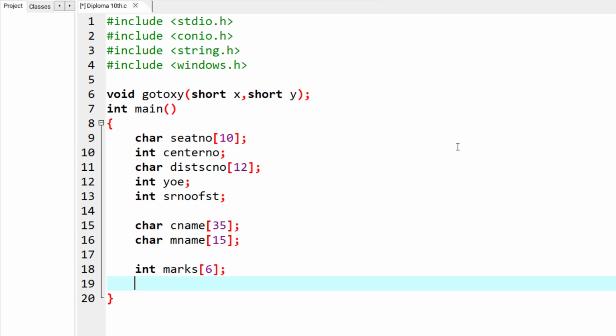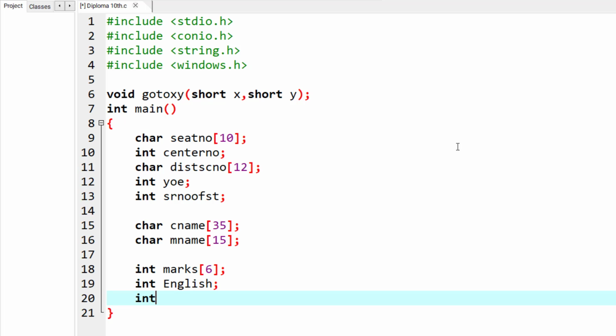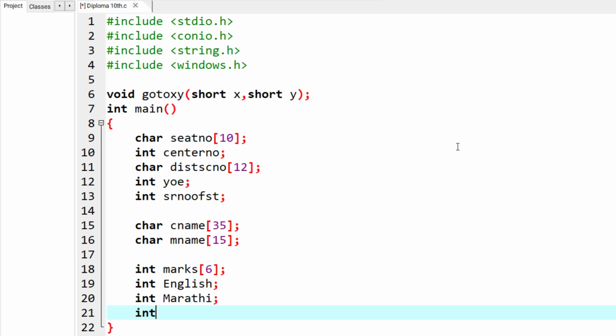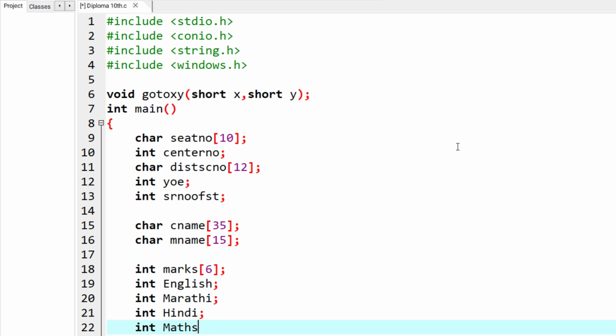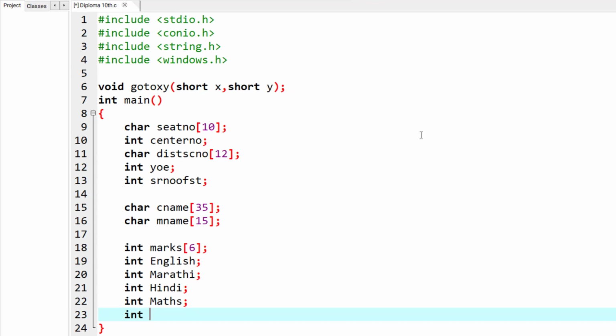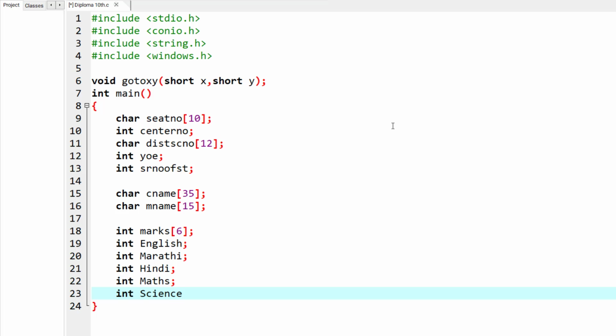Now our main subjects: int English semicolon, int Marathi semicolon, int Hindi semicolon, int maths semicolon, int science semicolon. This is for science and technology.